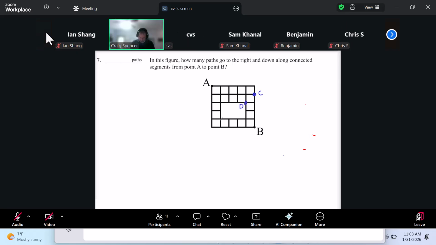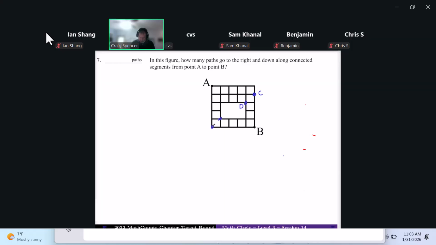And kind of similar down here, I see that if I label these, say, E and F, if I'm going down and then over, I need to go through one of these two points. If I go through F, I can't get back up to E. If I go to E, I can't get back over to F. So I can see here that I'm going to go through one of these points. So what I'm going to do is count the number of ways that I could do this and go through either C, D, E, or F.